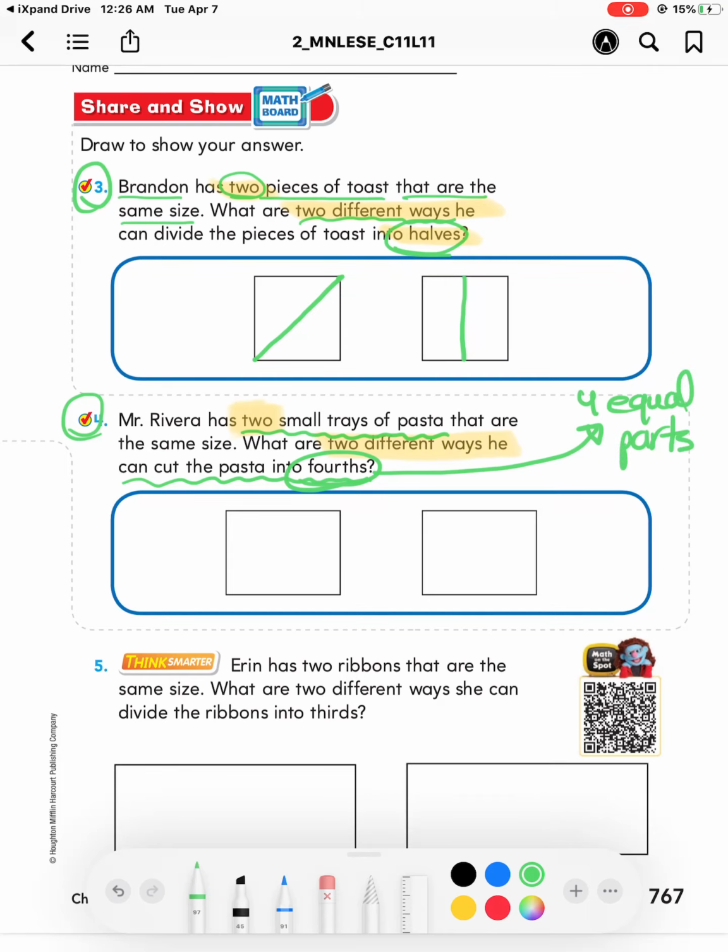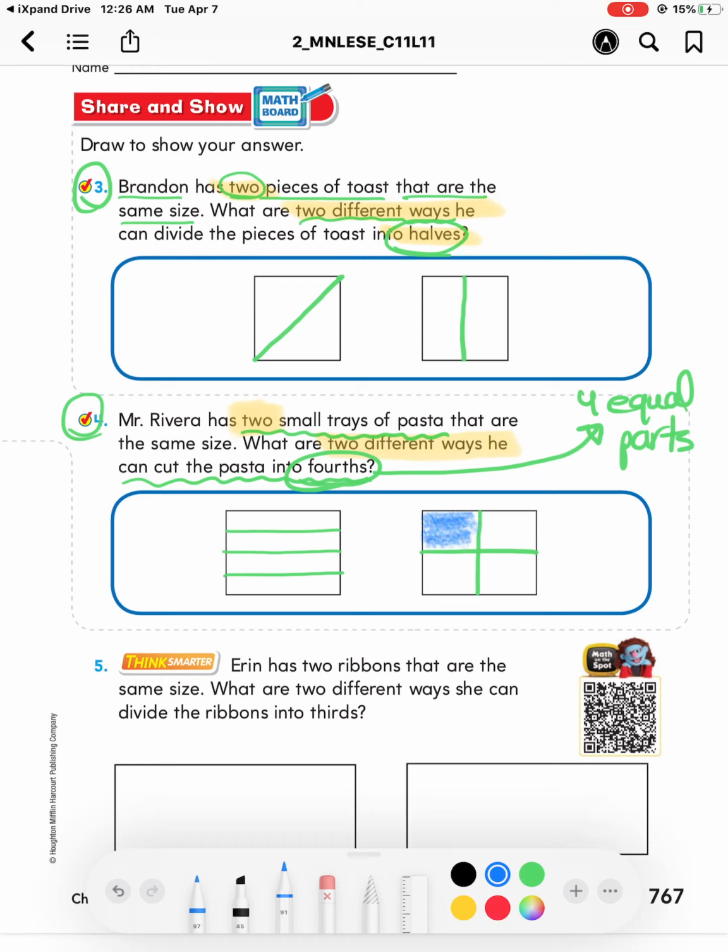Okay, so now let's draw or cut the pasta into 4. Okay, so we can do it like this: 1, 2, 3, and 4, or we can do it like this. Now I need to ask you a question.